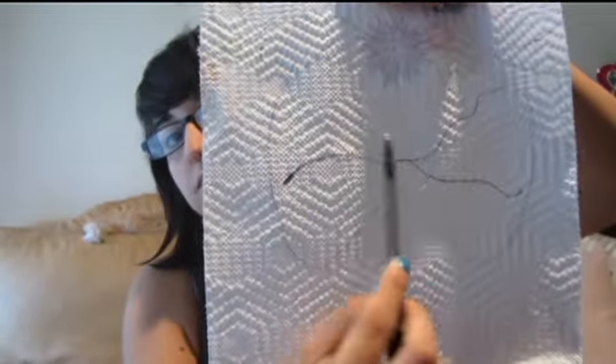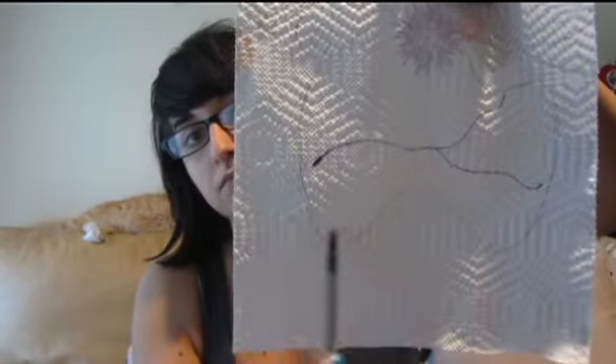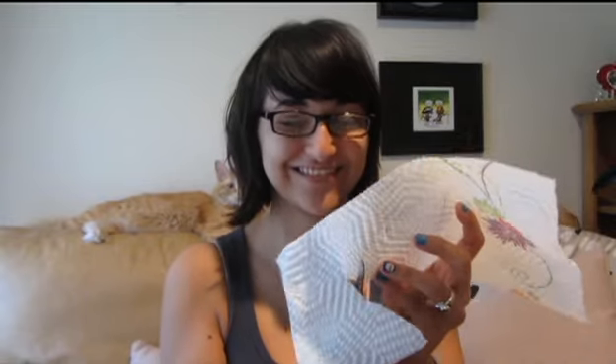So you take the piece of paper and you start to draw the design. I kind of went ahead and did that already. So now I take my scissors and start to cut away. For those of you that don't watch Once Upon a Time, it's an amazing show — you can totally watch it on Netflix. When I was watching this episode I fell in love with the Seer, who basically doesn't have eyes, and she could see through the future, which is pretty amazing. It's just a really good show, you guys should totally watch it.